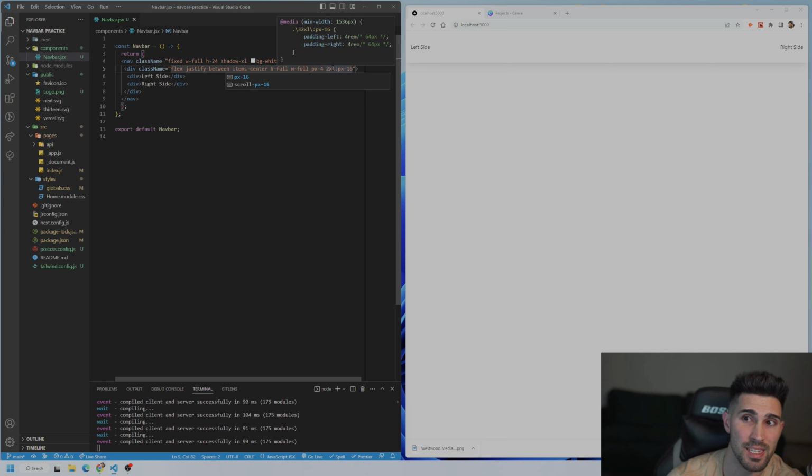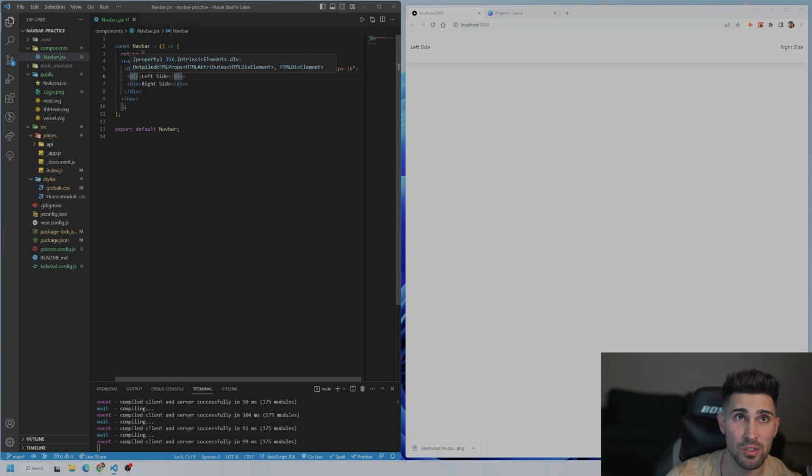if the minimum width is 1,536 pixels. So we do all of our media queries in Tailwind inside of the class name. We don't have to do @media queries, so it makes it really simple. Like I said earlier, people don't like Tailwind because everything seems so disorganized in a sense. But after you start doing it a lot, you actually start liking it. And I actually do enjoy this a lot better than just regular CSS files.